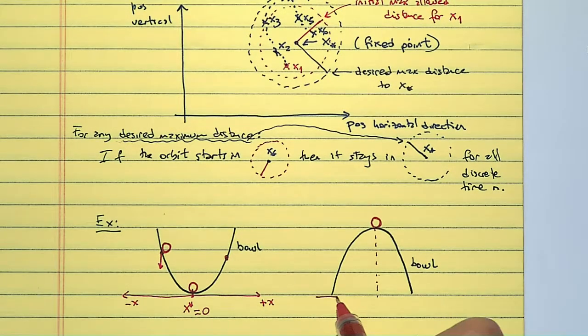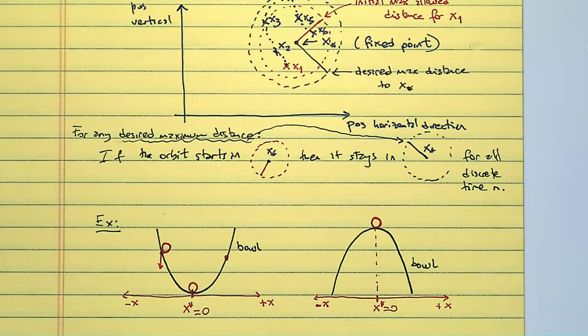This is, again, in the same coordinate system. This is x star equal to zero. The only difference is the stability of the fixed points. So what happens with this fixed point? Is it still a fixed point, right? Because if I start on the very top of this without any wind or without any perturbations, physically speaking, that's an equilibrium point, right? But what happens with the orbits? I get different orbits, right? What are the orbits I get here?